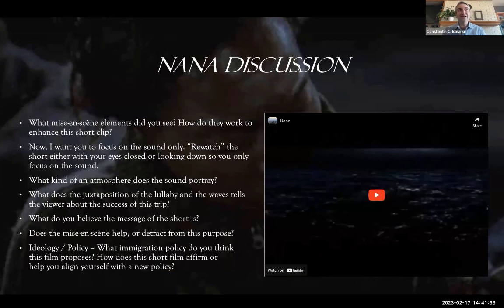So there's a little bit about how you can teach film or media using pre, during, and post, so you can concentrate students' attention on a certain topic, see it in action, and then discuss it to get more details out of it.